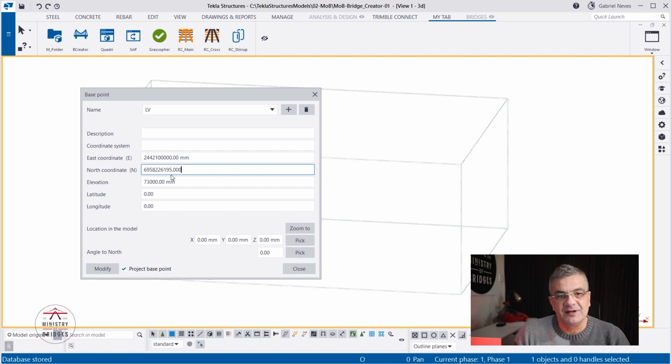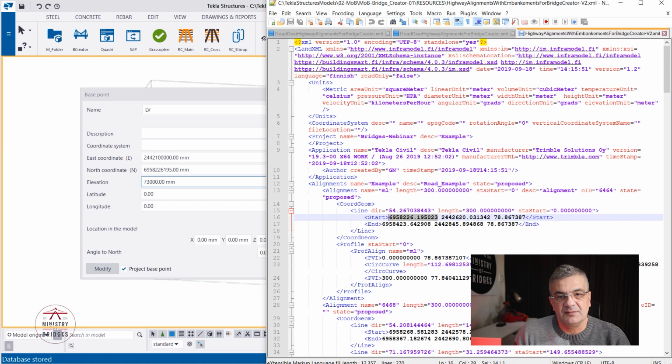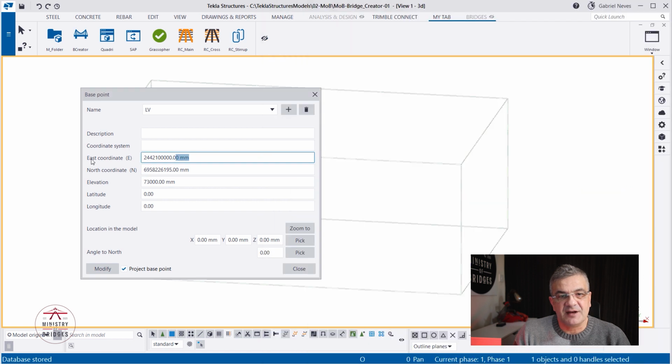Basic, basic stuff, right? Then I'll do the same for the easting, and I can check the elevation of the first point. So it's up to you. So copy that and paste it there. So very quick this way. We always have the bridge near 0, 0. But honestly, I don't like to have a project base point with all those strange numbers. I like to round it up. So that is why I save that information into a text file, and that's it.